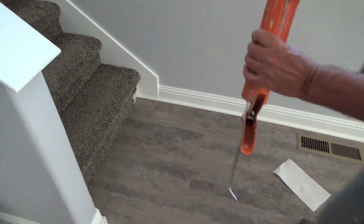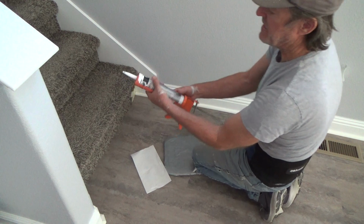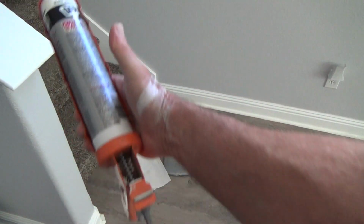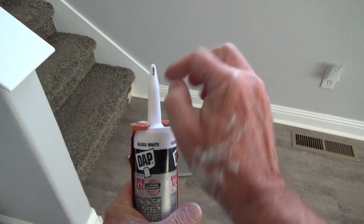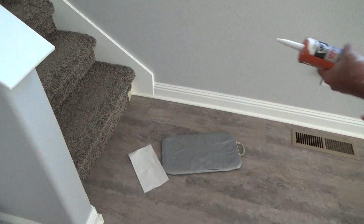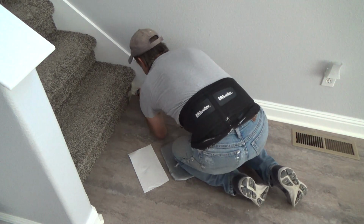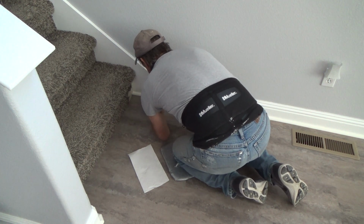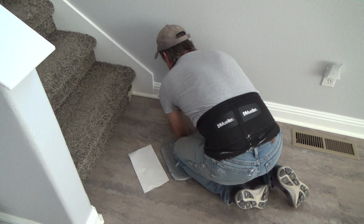I always like to make sure my tip is clean, and it is. And see, even with me starting, after I put this in, it has a natural tendency to twist on me. Because I have that black line, I can tell where the point is. That's where I want to hold it. And the trick is to just get a thin bead. Once you get it started, I can just keep going in one go.